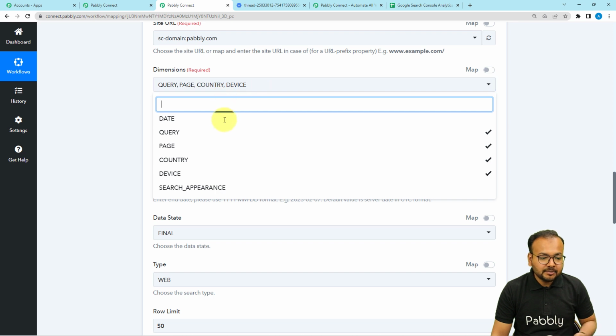Here we have all these dimensions: query, page, country. From which device people are searching your website, you can select from here. From which country your viewers are searching for your website, and on which page you are getting the traffic, you can all select here. Okay.